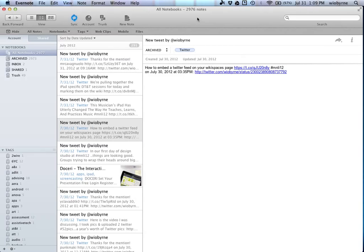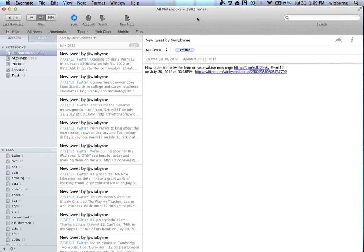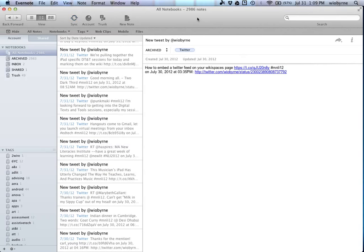On the PC version, there is a setting to automatically sync. A colleague of mine had that issue — it should automatically sync everywhere. For example, if I have my phone and I'm out at a conference, I can start up Evernote on my phone, take a note, and it automatically syncs to the app on my Mac, to the website, and everything else. It should just automatically sync.